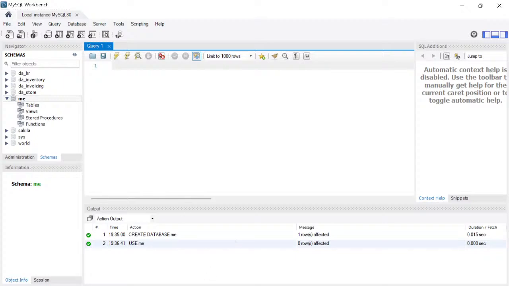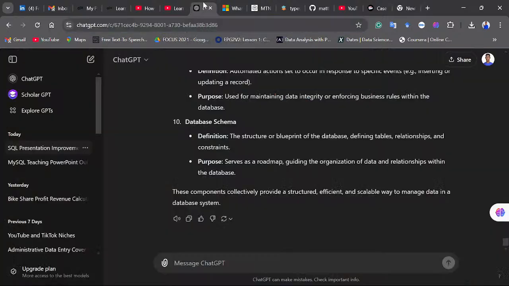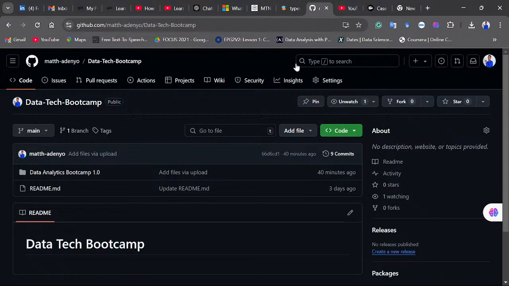Go to the GitHub repo, the link in the description. Once you are in the link in the description, open this one.